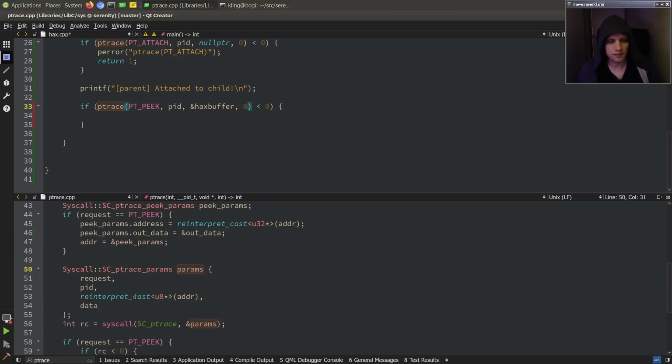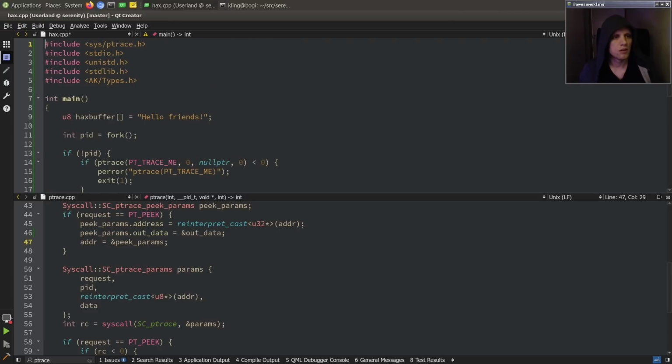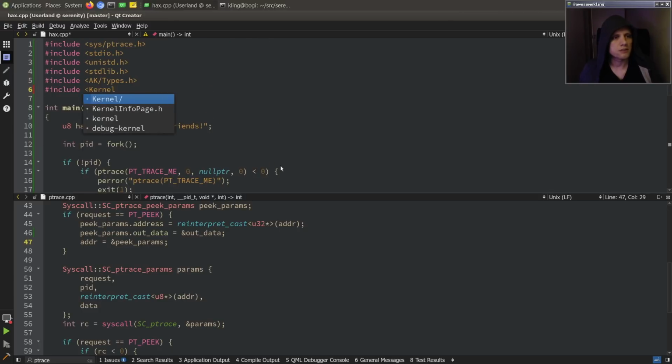So this is all because of the ABI that we use for syscalls. We can only fit 3 registers in the syscall ABI, so because of that, we use these structs and pass them instead. So we have to actually construct these structs here, but it's not such a big deal.